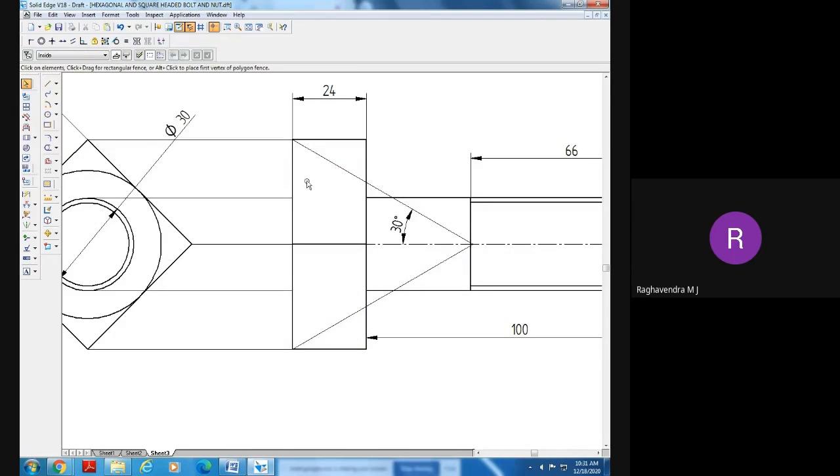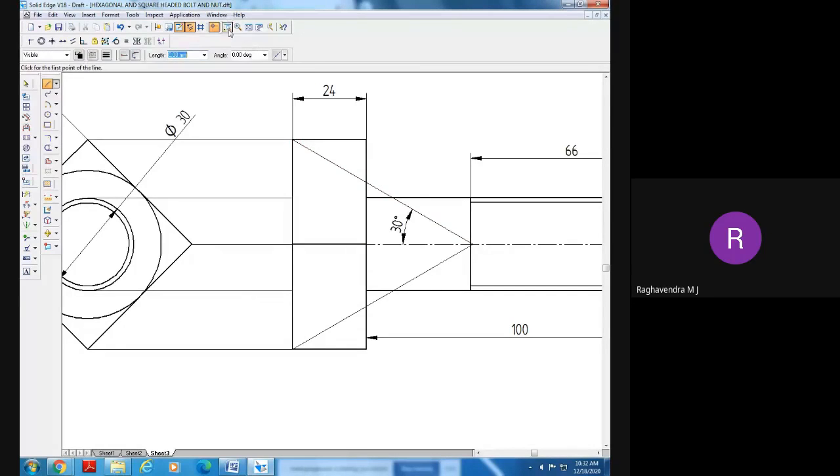Now actually we have two faces here, for this square we have two faces. Now from the center you project it up to this 30 degree line. From the center of which one? From the center of this face. How to find the center for this face? You construct one new line, and now we can see the center point for that particular line.